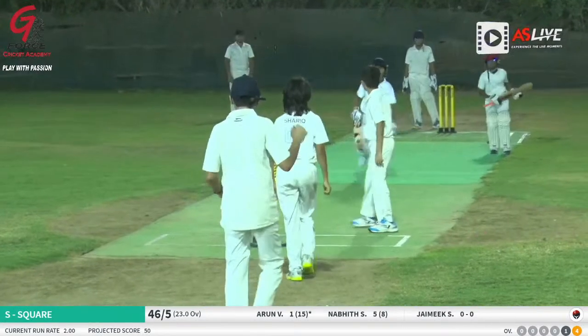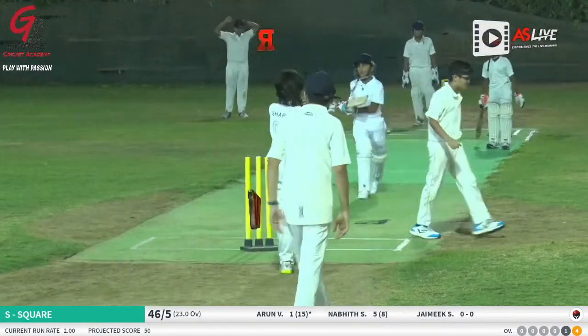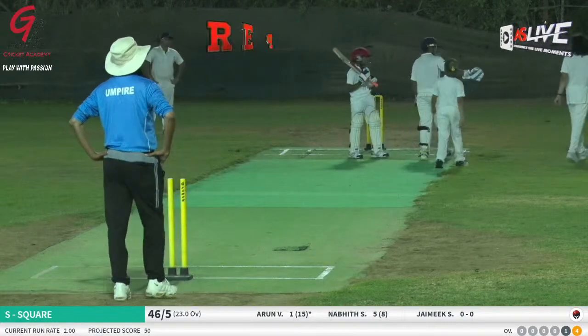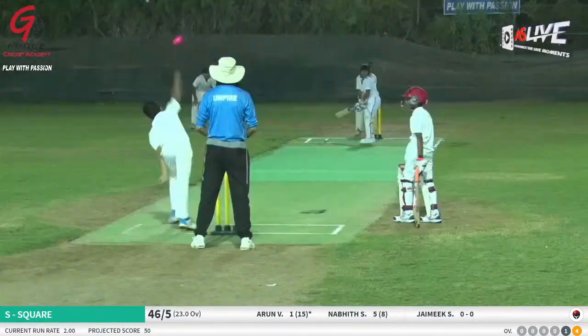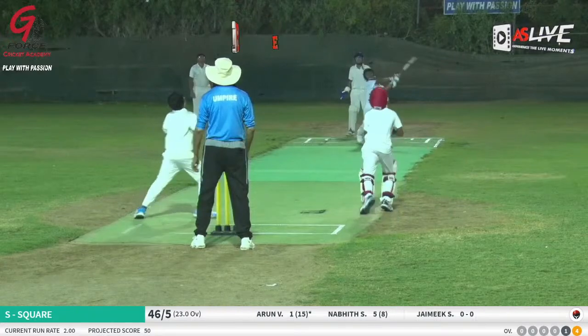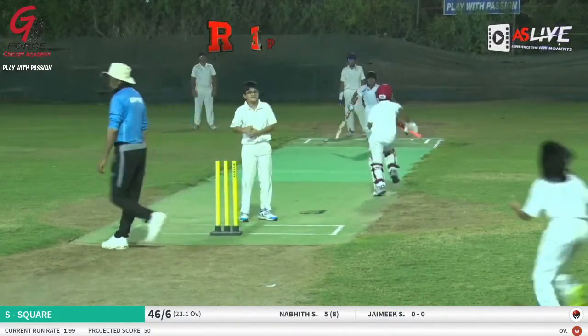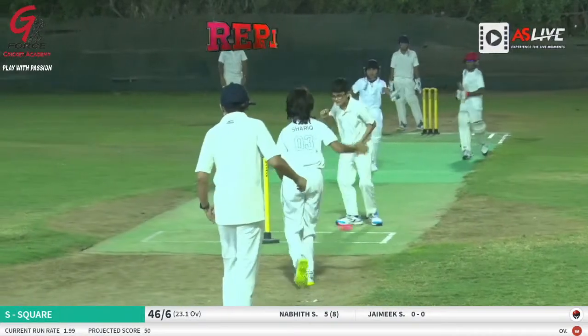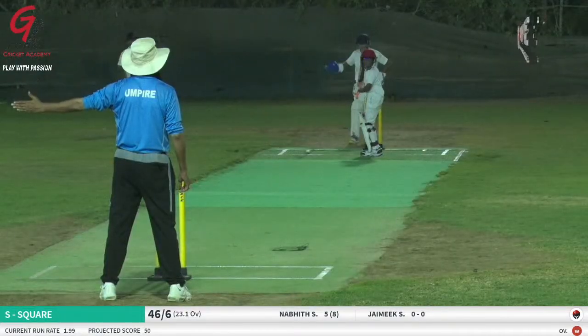He's been walking back to the pavilion, and it's none other than Arun Vignesh. A wicket on the very first ball for Jaimik Shah came in the face of run out. Just 2 boundaries in this innings of S Square, 1 from Tushant, 1 from Nabit Shetty.